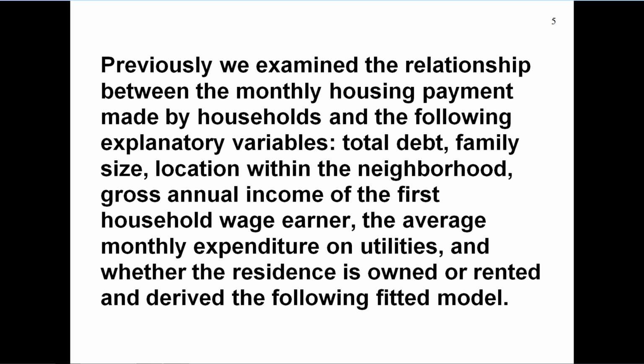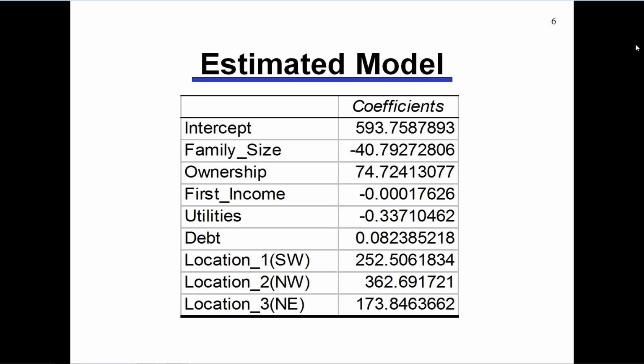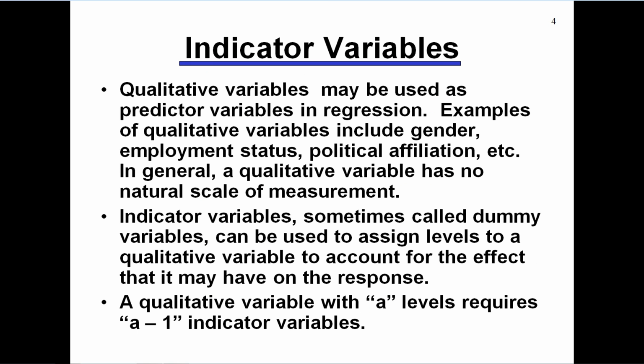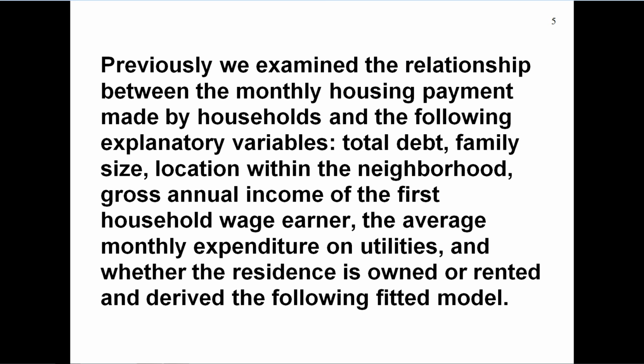In fact, we had coded that variable 1, 2, 3, 4 in the data set that we worked with, and we'll see again today. We went on to discuss that for that particular variable, since there were 4 levels, 4 locations, we only used 3 of the dummy variables to avoid the X transpose X matrix not having an inverse.